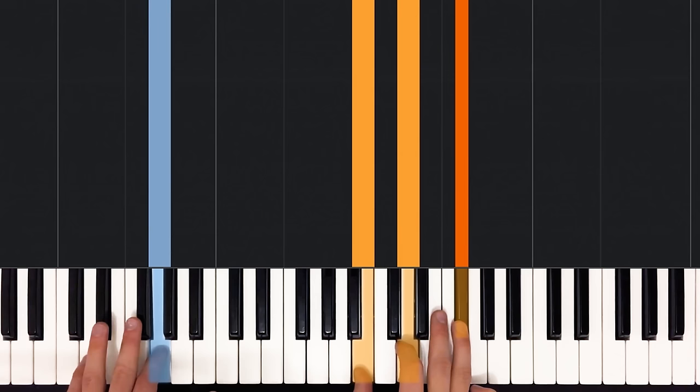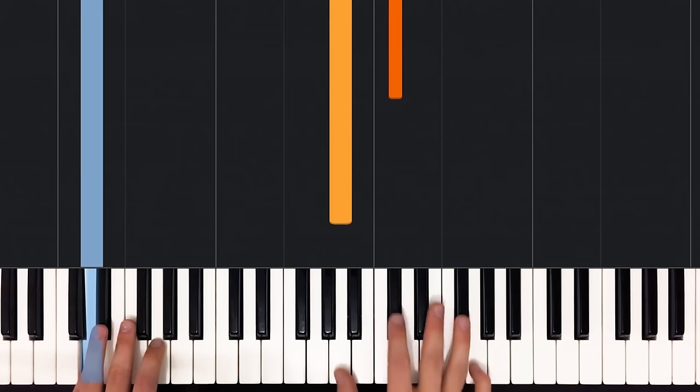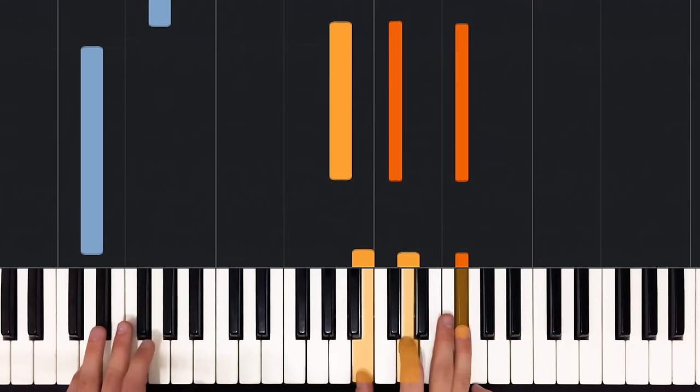And then we're going to move down to a D major 7 chord. So we'll play a D with our pinky in the left hand on beat 1. And then on beat 2, we're going to follow that up with an A with our thumb, a C sharp with our pointer, and an F sharp with our ring finger. So the first four bars are just those two chords, twice. So we have G major 7 to D major 7. And once again.